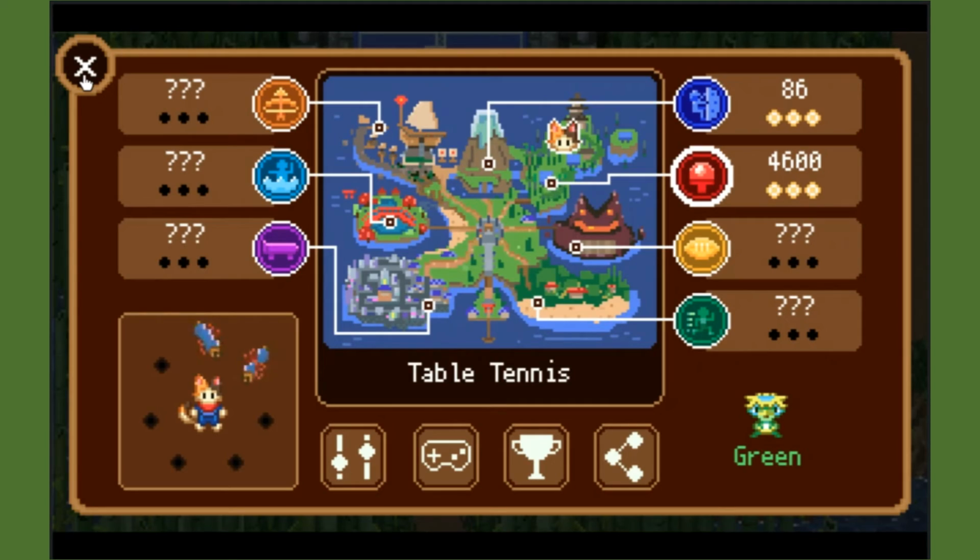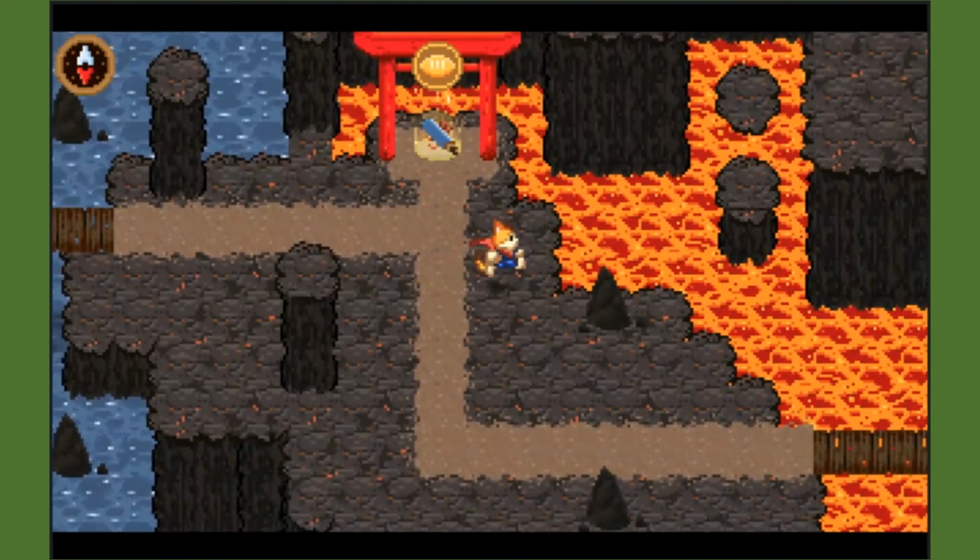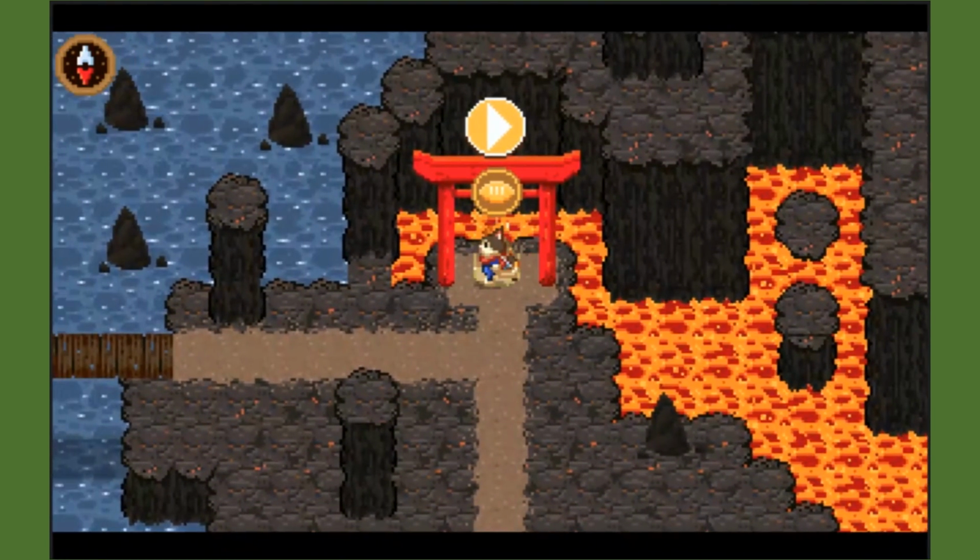Is this hinting that Google's gonna have some type of World Cup, like Fortnite? Oh, no. Right, well, no, now no. We're on the next game. It looks like some type of lava.